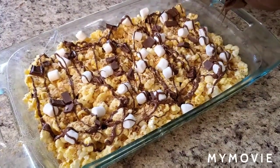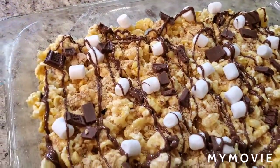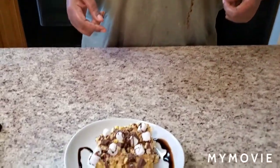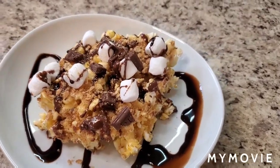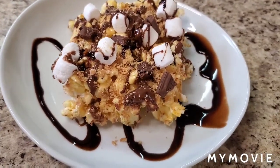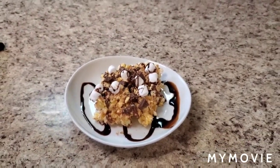I'm gonna be right back when it cools off and sticks together, and I'll show you how it looks when we cut it. Okay, I'm back — the s'mores popcorn had a chance to get stuck together real good. I cut a piece out and here's the finished product. Look at that — tell me those kids ain't gonna like that! Those kids are gonna love me. Tell them Auntie Tennessee Nikki told you about this!